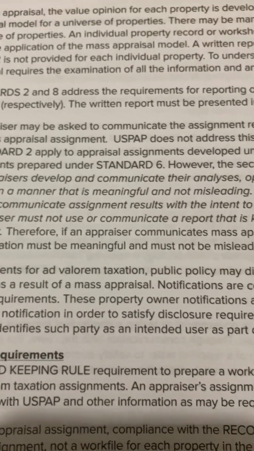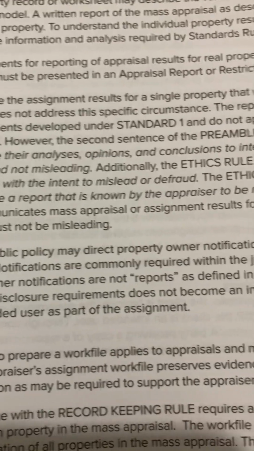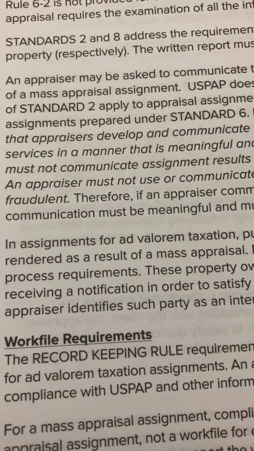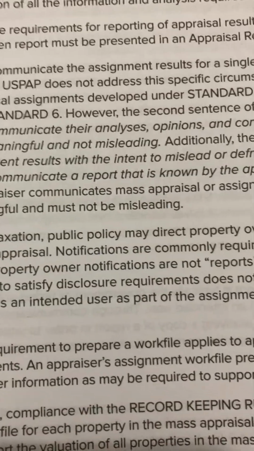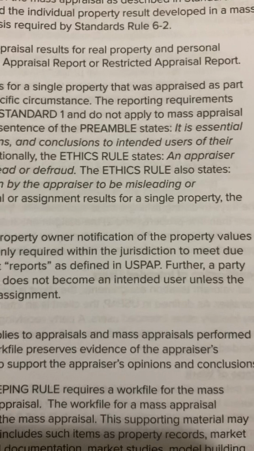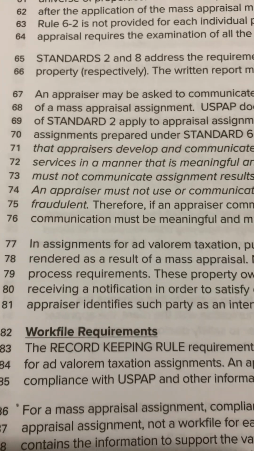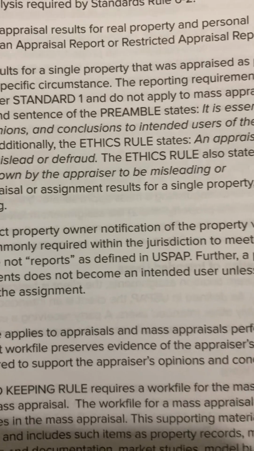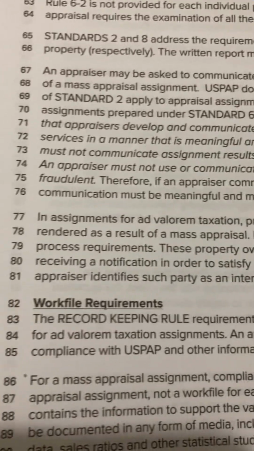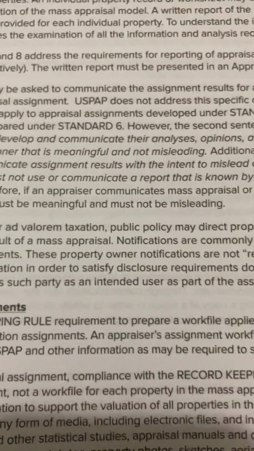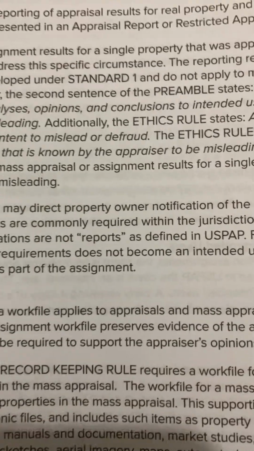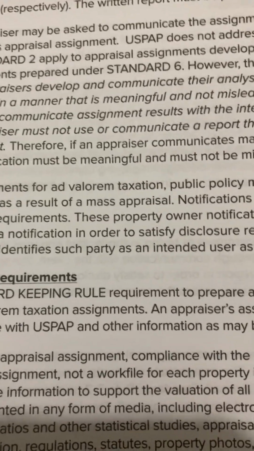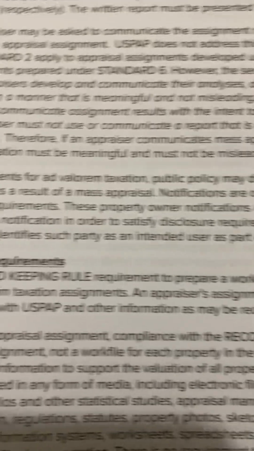In assignments for ad valorem taxation, public policy may direct property owner notification of the property values rendered as a result of a mass appraisal. Notifications are commonly required within the jurisdiction to meet due process requirements. These property owner notifications are not reports, as defined in USPAP. Further, a party receiving a notification in order to satisfy disclosure requirements does not become an intended user unless the appraiser identifies such party as an intended user as part of the assignment.